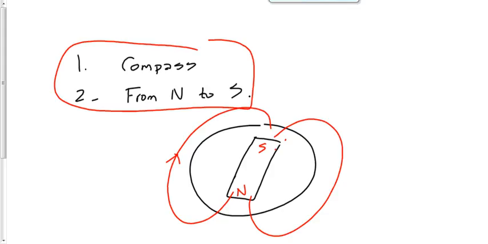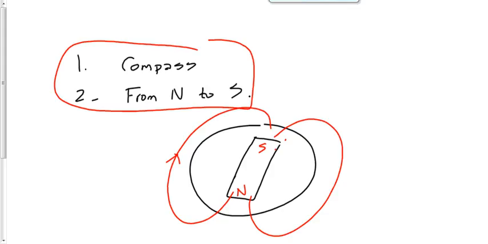If you don't believe me, and we're not going to do this, but you could literally take a pretty commonly available bar magnet, hang it from a little string, okay, make sure it's balanced so that gravity's not affecting it that much. Hold it, and the north end of that bar magnet will point that way towards Calgary. Why would the north end point that way? Because the north end is attracted to the magnetic south. Okay?